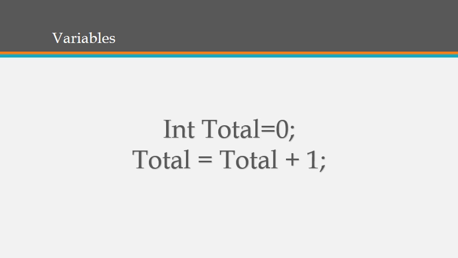But it's important to note that C++ is a case-sensitive language, which means that an identifier written in capital letters is not equivalent to another one with the same name but written in small letters. In the example here, where we have total as the variable or the identifier name, with a capital T, if we change this with a small t, this is a different identifier or a different variable.